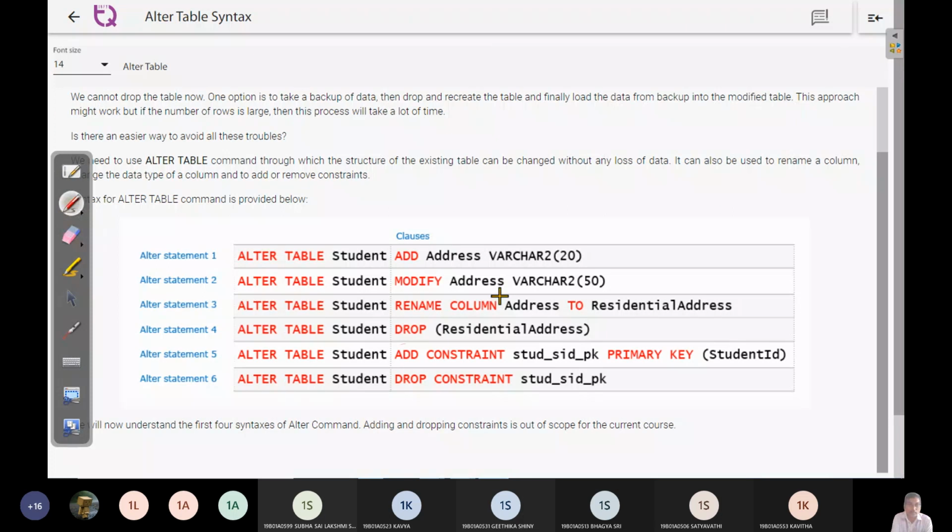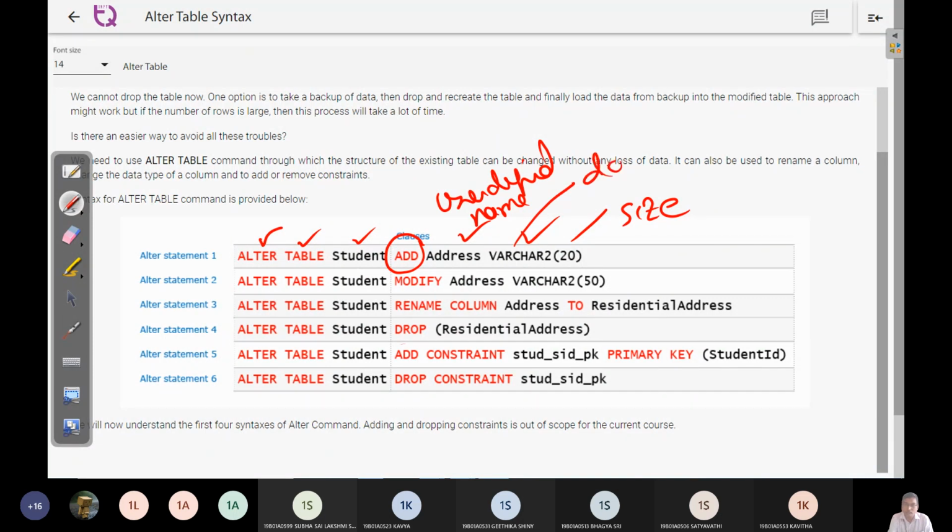So now let us take some examples here. We are going to call it altering, followed by table, followed by the name of a table. So earlier we had 2 fields. For those 2 fields, now we are going to add one more field, its data type and its size. So first we are going to take the user defined name. After the user defined name, we are going to give the data type, followed by the size. So all 3 are going to be propagated together. So this is how we add a column.